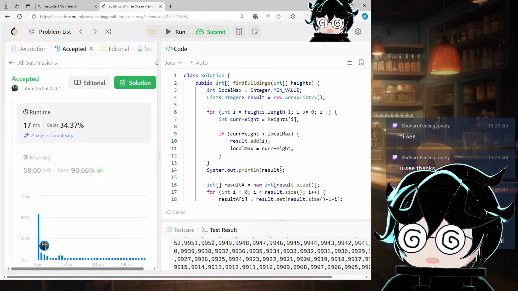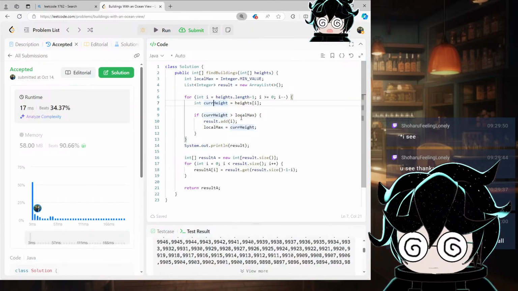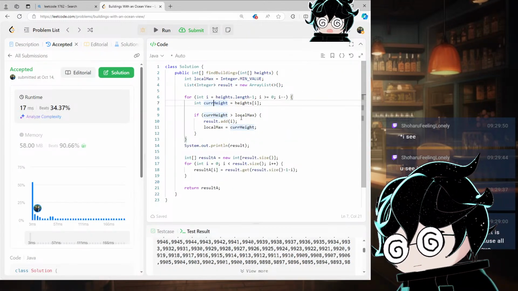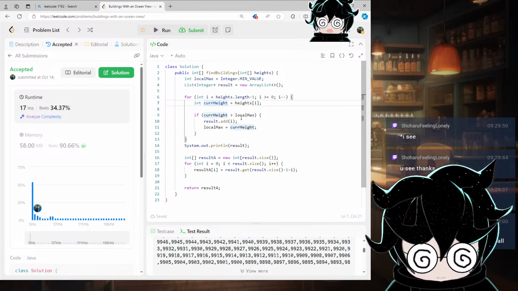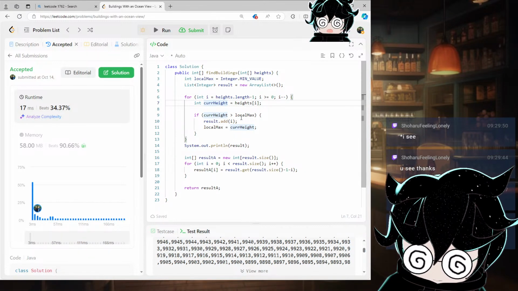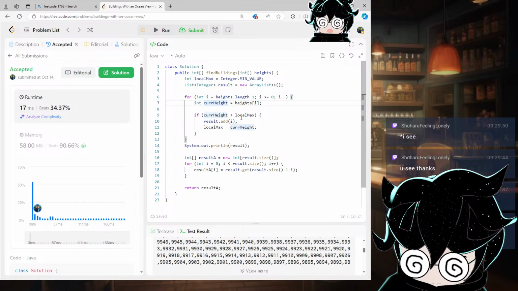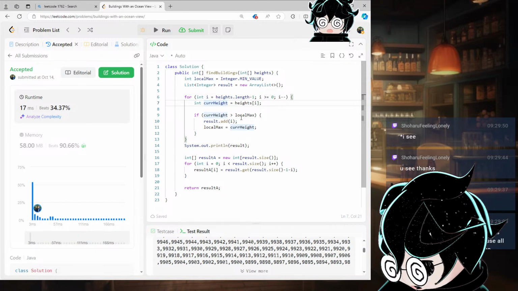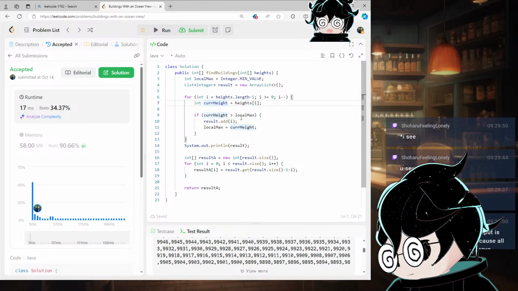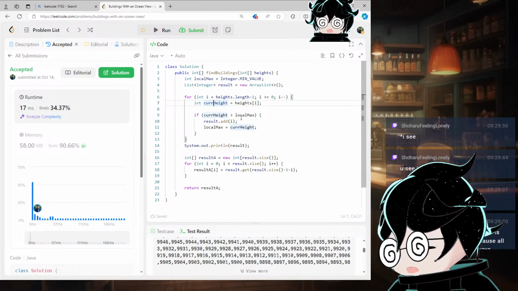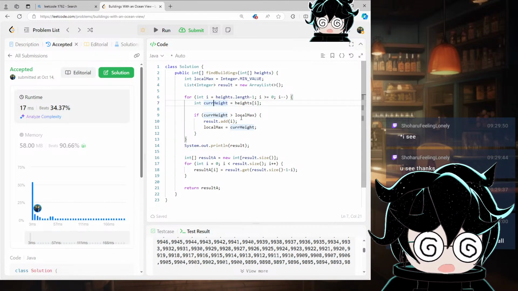Nice, very cool, it works. Just zoom out. 2, 2, 7.